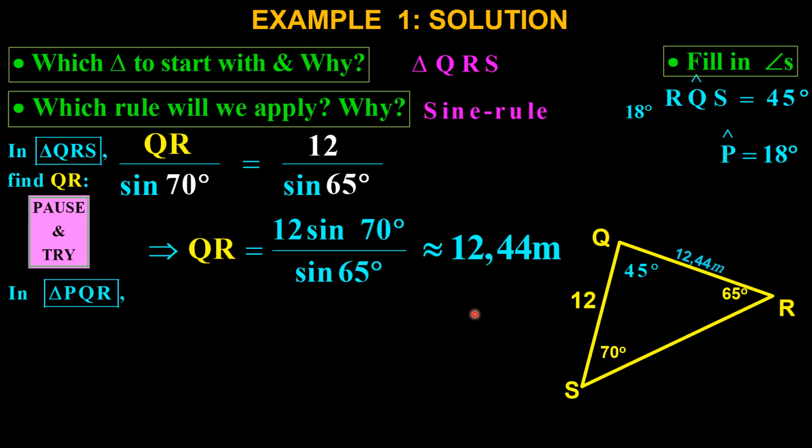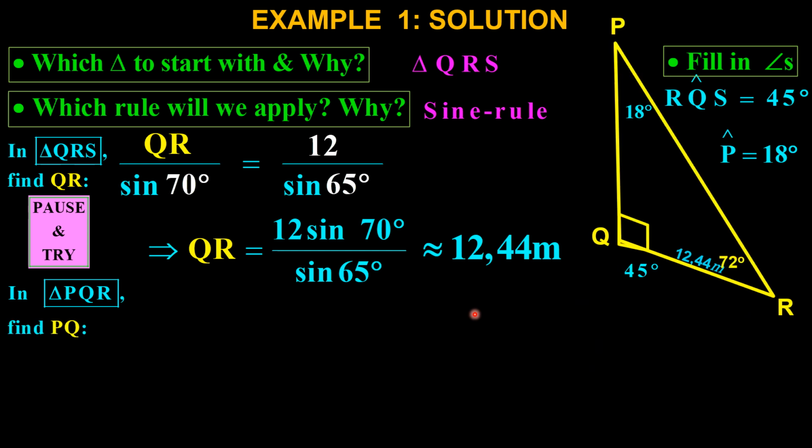Now we're going to the other triangle, PQR, because we want to calculate PQ. Okay, so triangle PQR, we want to find PQ. Right, let's get that triangle back again, and let's cover up the other one. Right, so we can just focus on triangle PQR, so we don't have any distractions of the other triangle there. Now let's pause the video again. You're going to use the sine rule again. Let's pause it and give you, by now you should know, 2 minutes. Okay, let's look at the solution.